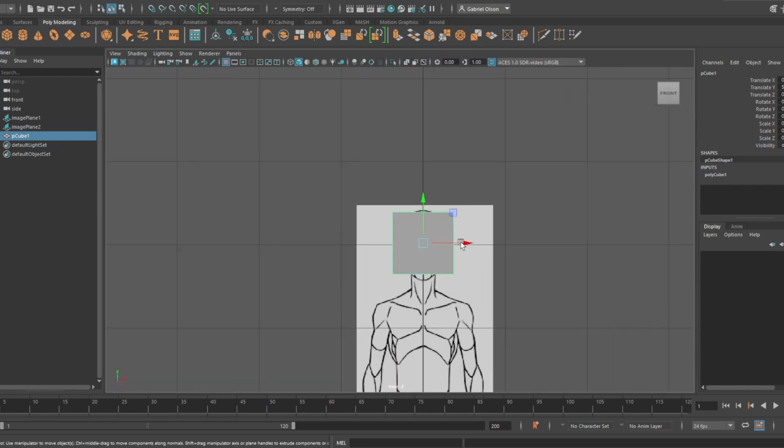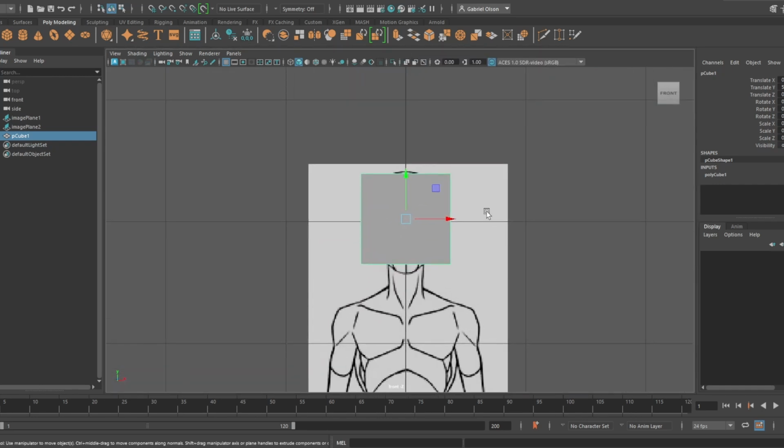Now, the other thing you'll notice really quick, this is the front view, is that now that I have a cube, it is in my way. I want to be able to see through the cube. So up right above the cube, I'm going to scroll my mouse right up here. You'll see this little icon that looks like two pieces of paper over each other. It's the X-ray mode. We're going to click on that. Now it's made that cube transparent so I can see through it, and now I can start adjusting it.